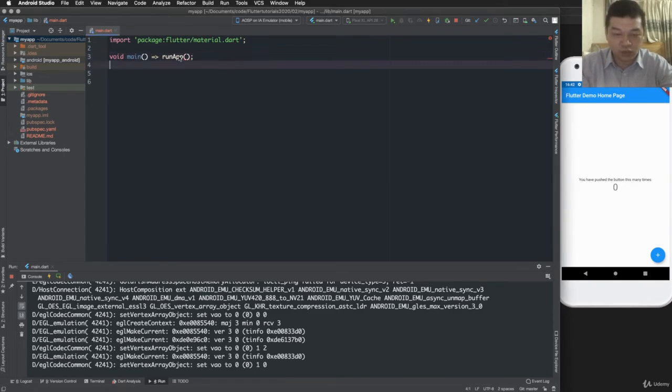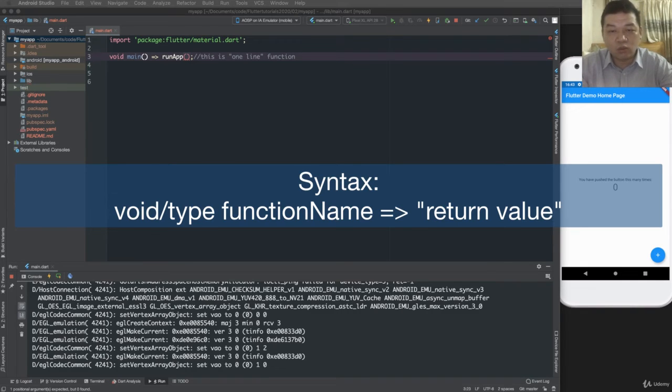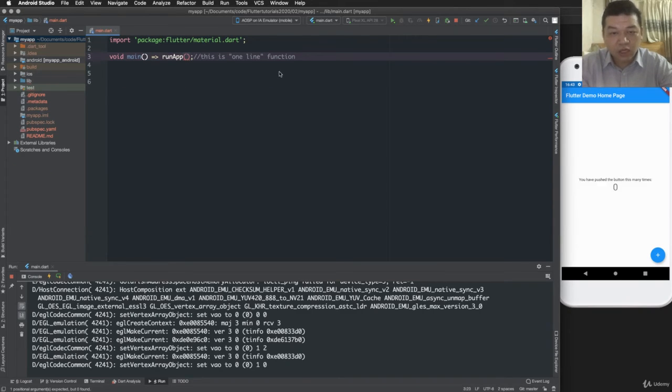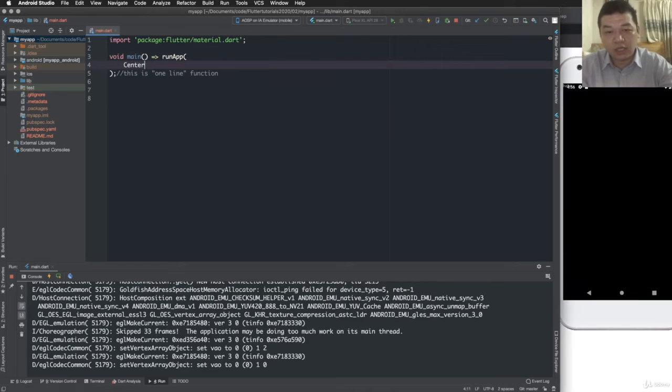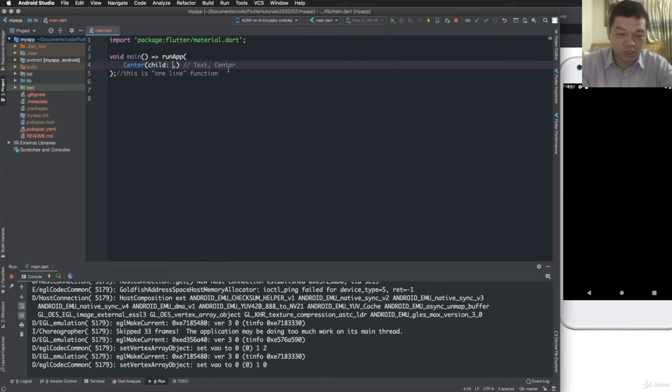The main function is called first when you run your application, and this is also called a one-line function. The one-line function here has one line in the implementation, but you can add more by adding more code like this.